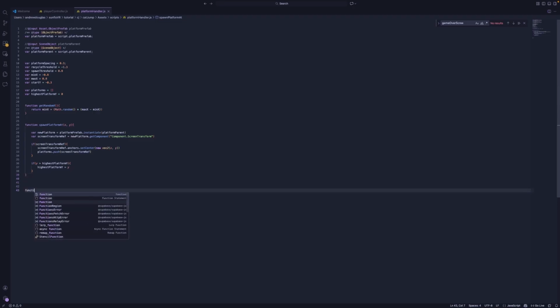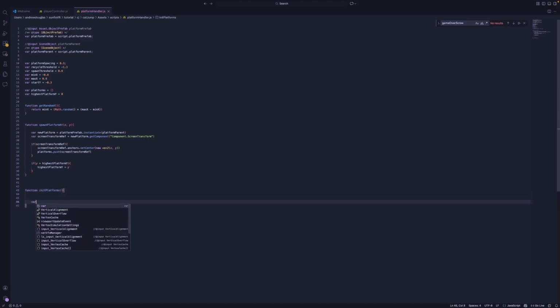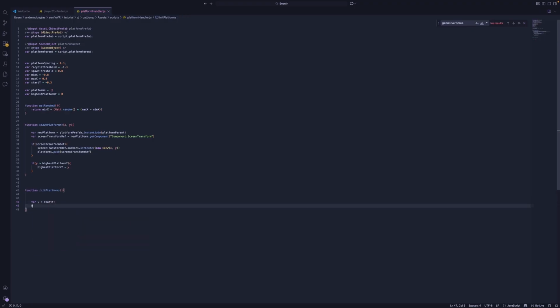Cool, so now we want to move on, and we want to create a function for initializing the platforms. First, we're going to set our current y value to the start y value that we want to start at. And we want to get the highest platform, which is currently going to be at the start y value as well. Next, we need to do a while loop.